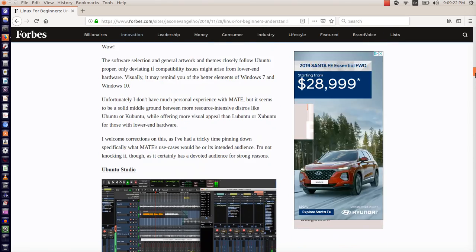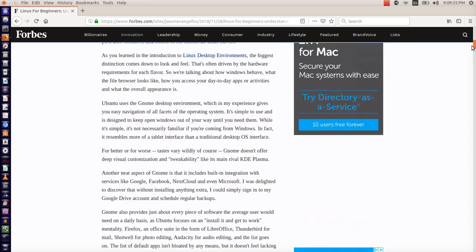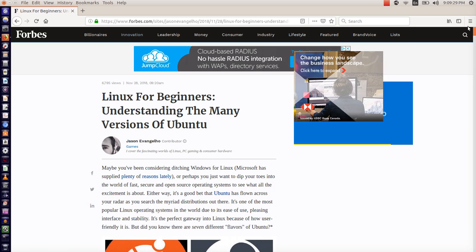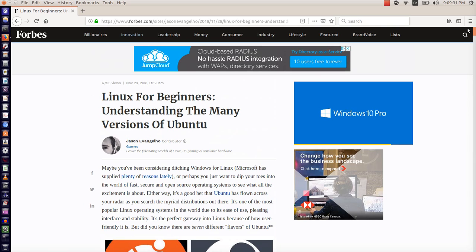Those are the main flavors, or the most popular flavors of Ubuntu Linux. Now, although this guide is going to be focusing primarily on Ubuntu, I just wanted to keep these various flavors in mind for you.